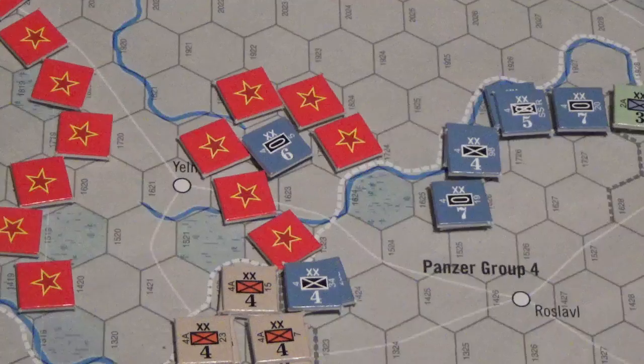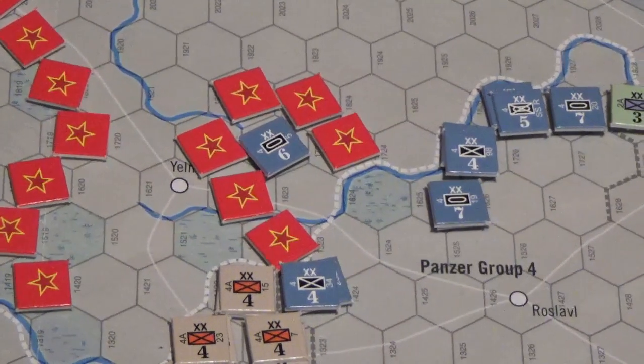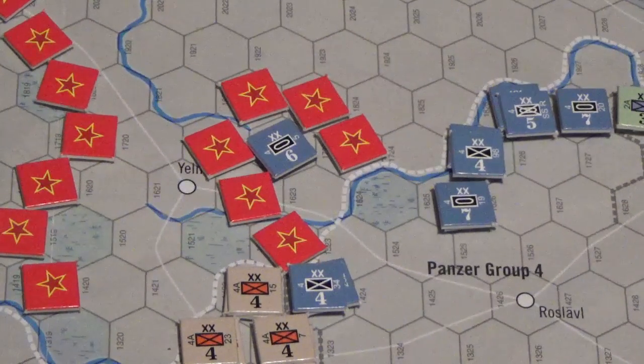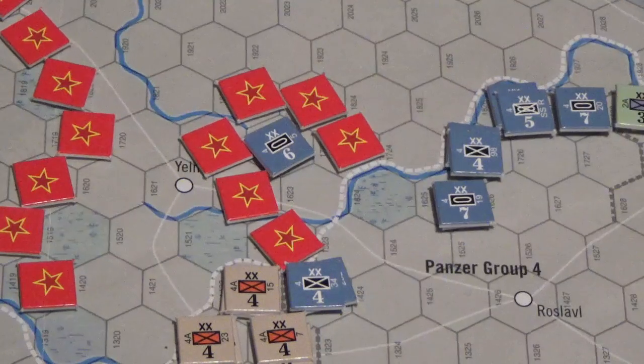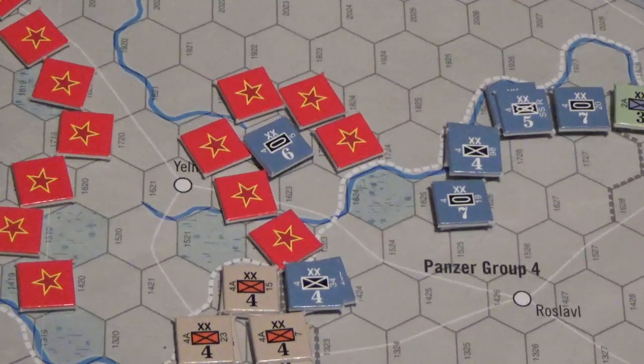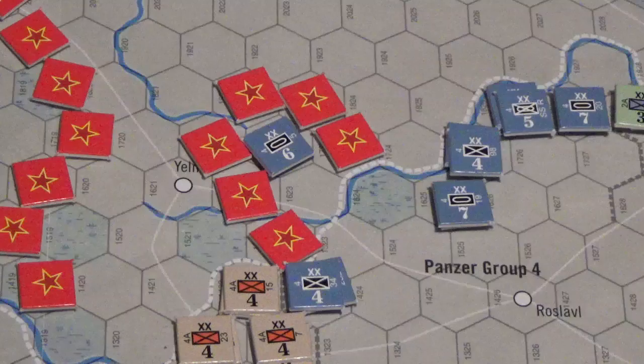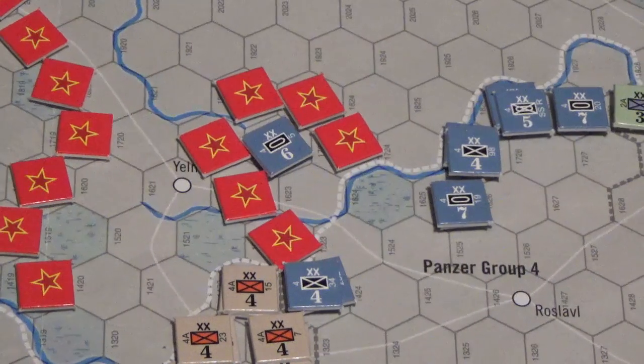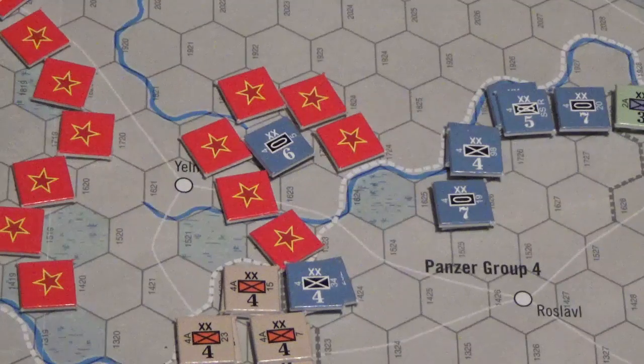Ooh. Okay, I rolled a 6. So let's see what the 6 says for clear terrain. So clear terrain, I've run into some serious trouble here. I've run into 3 rifle divisions. I've also run into 2 battalions of mixed units. So it's not exactly earth shattering. And I've run into 1 artillery unit as well. Okay.